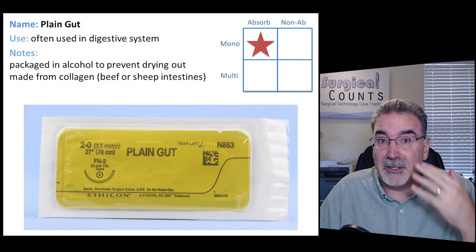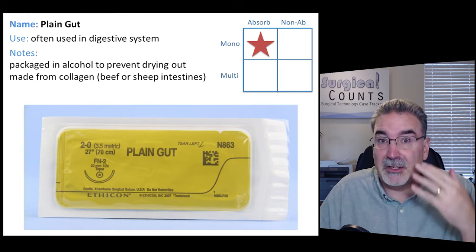Now, Prolene has many uses. You're going to see it used in a lot of places, but because it's non-absorbable, one of the good uses for it is to hold surgical mesh in place. Let's say you're repairing a hernia, and you've got to put some mesh in there to cover up the opening to make sure that things don't protrude where they're not supposed to. And you're going to suture that in place using Prolene, which is going to stay there for a long time and really hold that mesh in place. That's a good example of using Prolene inside the body. Another example, because it's monofilament and non-absorbable, is that it's used very often on vascular procedures, on procedures on blood vessels. So you're going to suture the blood vessel closed, and because it's nice and smooth, it's not going to tear the tissue, and because it's non-absorbable, it's going to stay there and hold that blood vessel closed for a very long time.